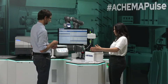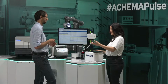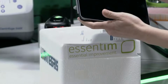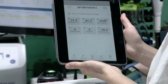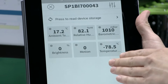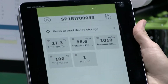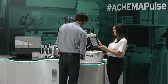Oh, it's very cold. Okay. And to check the temperature curve not only afterwards, but also during the transport, so that the carrier can act in time if something goes wrong, you can use the free Sentim Lab app. Here, take a quick look. Okay. So at the dashboard, you can see all parameters at once. It's connecting. Yeah. So these 5 parameters are all from the Sphere. Just try it once, plug in the PT100 in one port. Sure.